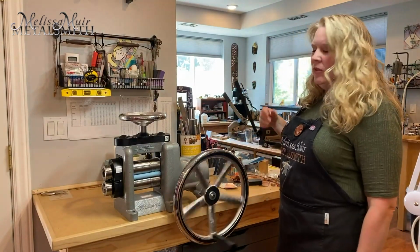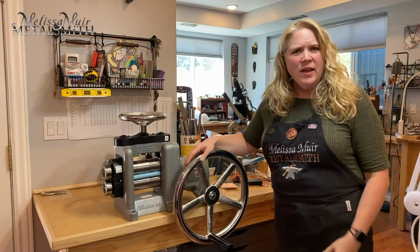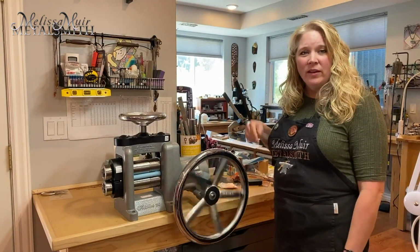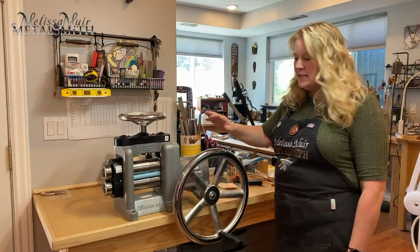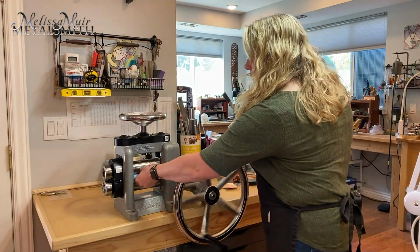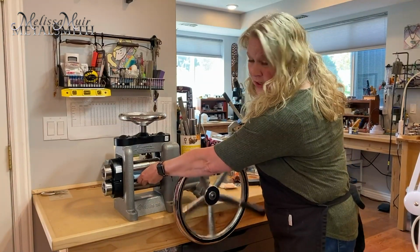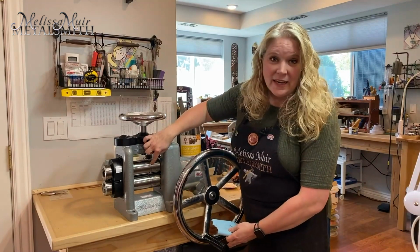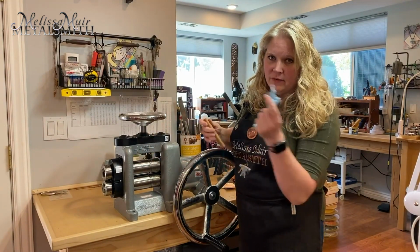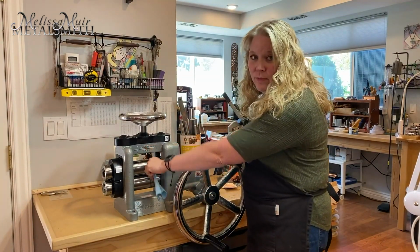Now, I know that you can use a little bit of a mineral spirit, but you want to be very cautious about that just to help that dissolve a little bit. But really, I find that I like to just run it with my paper towel like this. And then when I'm done, roll it the other way, and it will come back out, and my rolls will now be much, much cleaner. When it comes to cleaning out the grooves for the wires, you will have to do those a little bit more individually. So I'll just take my thumbnail, put it into there, and again, roll the mill and let it do its job.